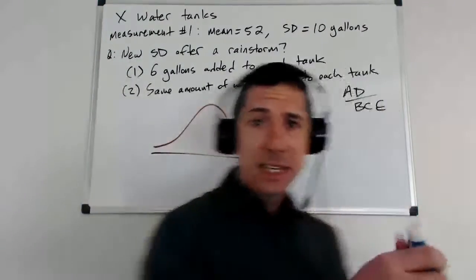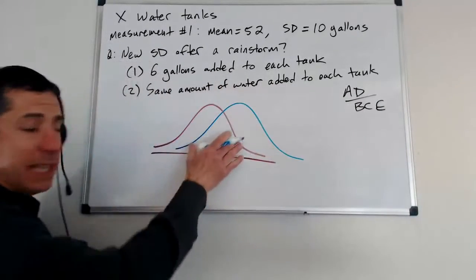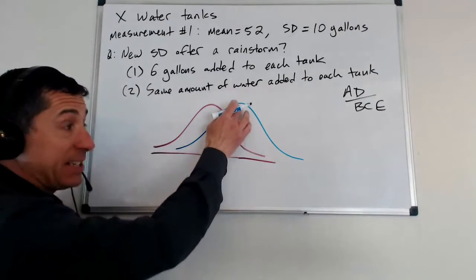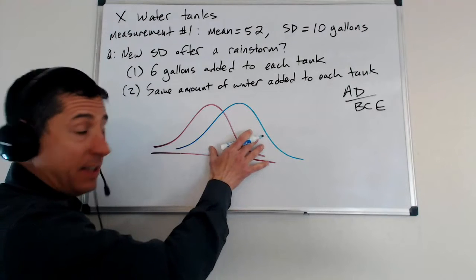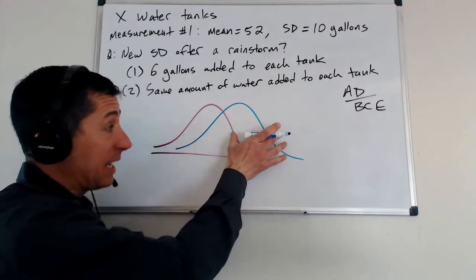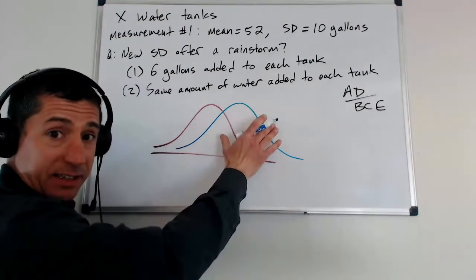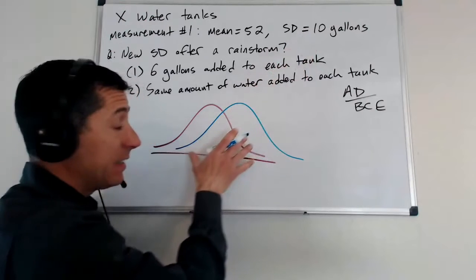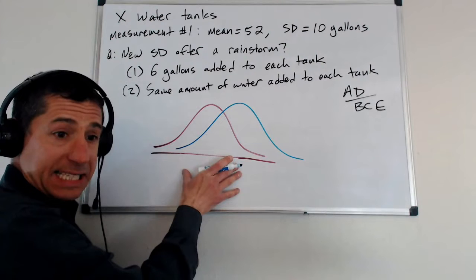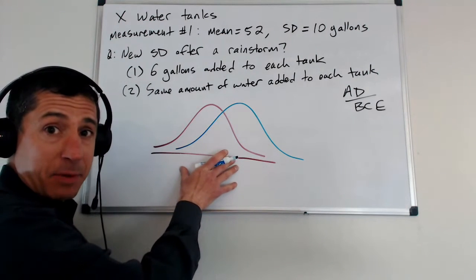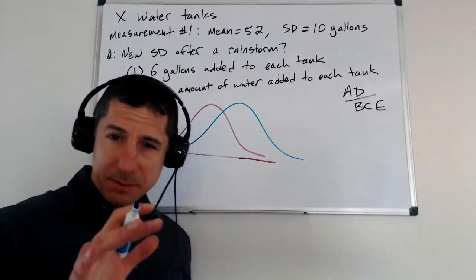If we add the same exact number to everything in the set, all we're doing is sliding it over. It's shaped exactly the same way. I changed the mean, I changed the center of the distribution. I didn't change the shape of it. If I didn't change the shape of that distribution, I didn't change the standard deviation. So in this example, if I add 6 gallons to each tank and we started with a standard deviation of 10, we ended with a standard deviation of 10. So if that intuition lands for you, fantastic. It's all you really need for this. Add the same number to everything in the set and you got it. If it helps, I can illustrate this clumsily with some numbers.